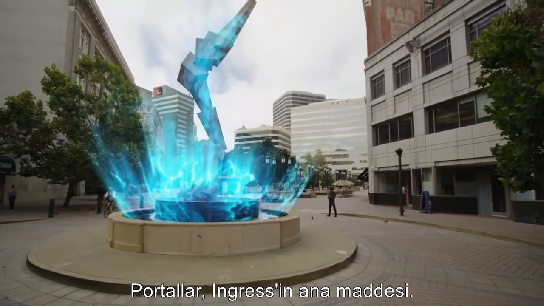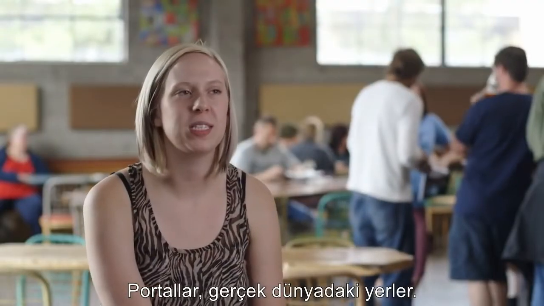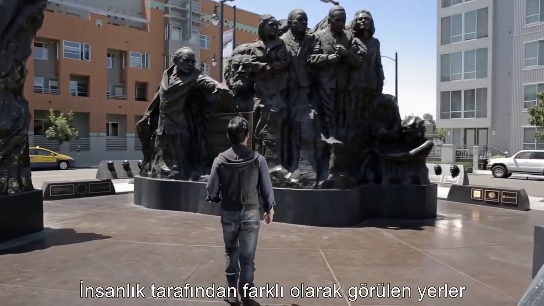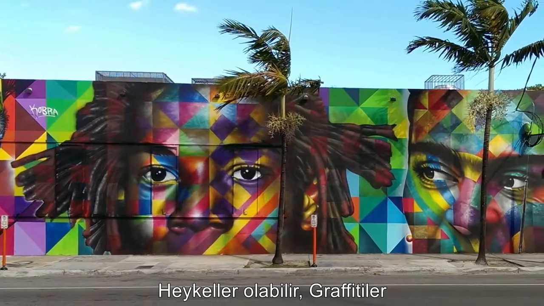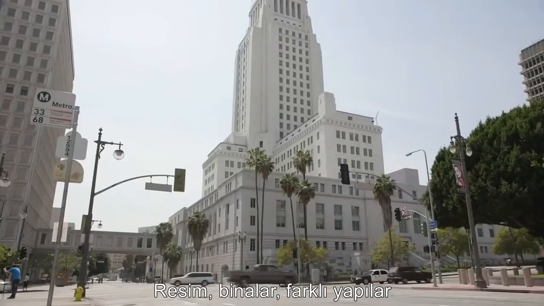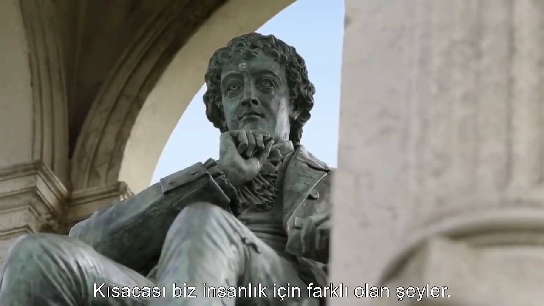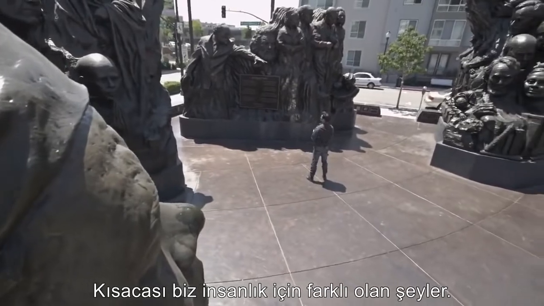Portals are the central part of Ingress. Portals are real world places. They're important places, usually, places that have some kind of significance. They can be statues, murals, art, buildings, different structures that are interesting in some way to who we are as a people.